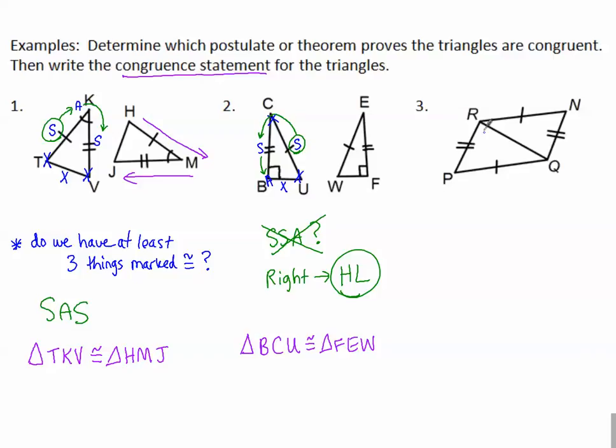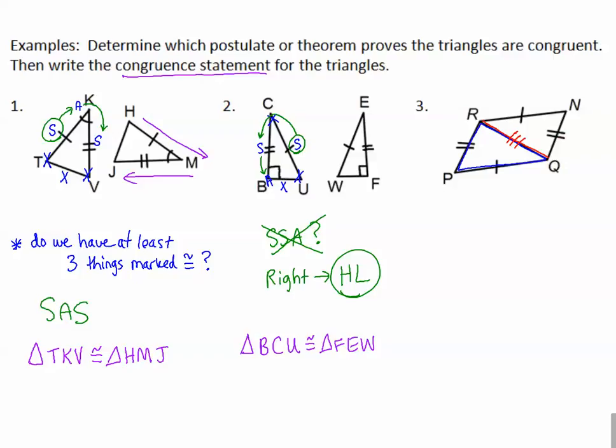First of all, I see this triangle right here has only 2 things marked. So maybe I say I don't have enough information. But remember the shared side. This side, RQ, is congruent to itself in both triangles. So I'm going to show that it's congruent to itself using the reflexive property. Now we have 3 congruent marks and the same 3 congruent marks in the other triangle.